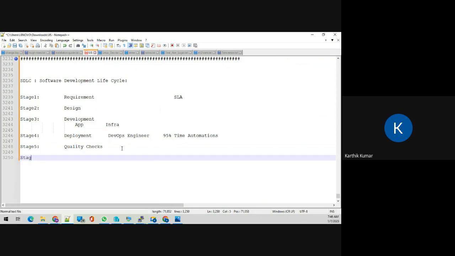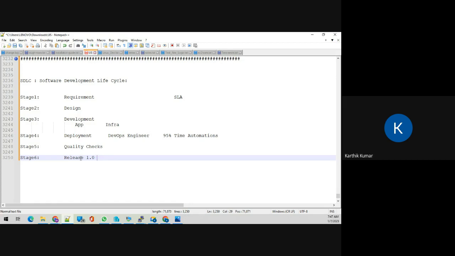In the sixth stage, they release their application with a basic version. Normally they maintain versioning, because updated versions will occur in future, right? So they maintain versions like 1.0, the base version. The major versions we will discuss in source code management tools. So versioning is maintained, and like this they release.